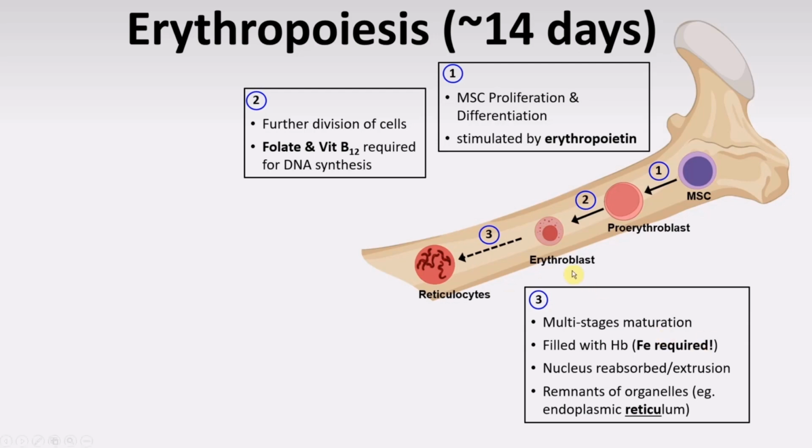So when erythroblasts are being filled up with hemoglobin, that's when the red blood cell starts to grow in size as well. If there's insufficient hemoglobin being synthesized, the red blood cells being formed would not be able to achieve the necessary size because they are simply not packed with enough hemoglobin.